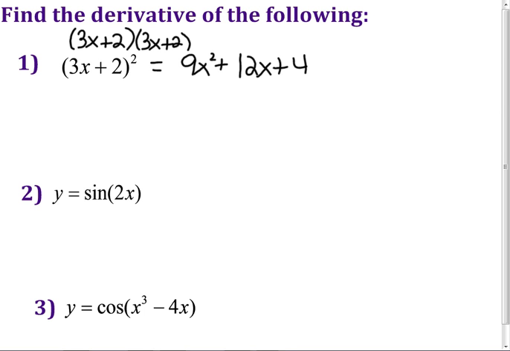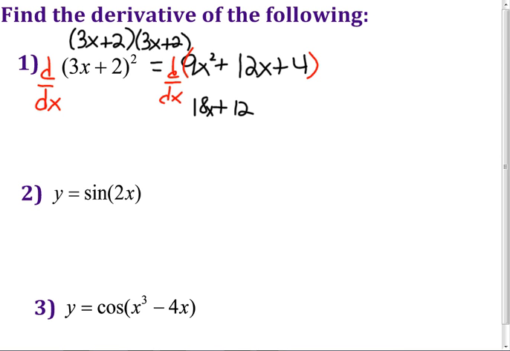So if I take the derivative of that with respect to x, of this whole thing, what is the derivative of 9x squared? 18x plus, whoops, press the x. Now, do you believe that? I FOILed it outright, I multiplied it outright, took the derivative right. Okay, so that looks good. And you believe that that's right.